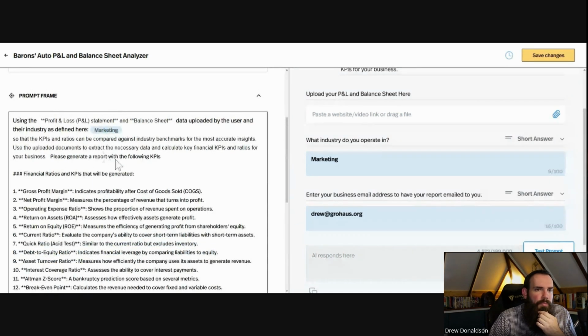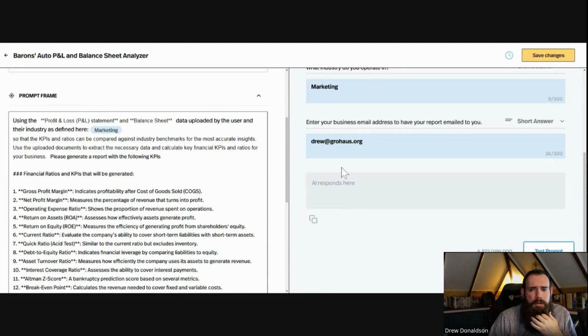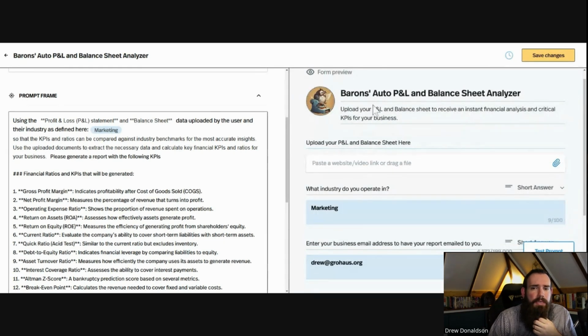But yeah, this was an easy one. This one took me like 20 minutes to put together, and the results it generates. Unfortunately, with the transition, none of my runs came over, so it's empty. But yeah, this is a really cool tool that's very, very easy to build. You can spin it up in a minute.